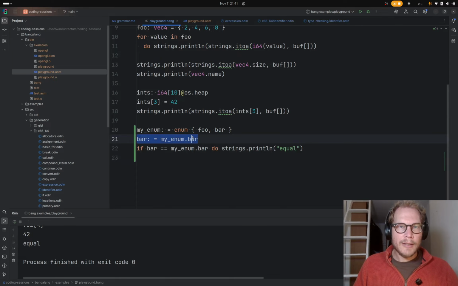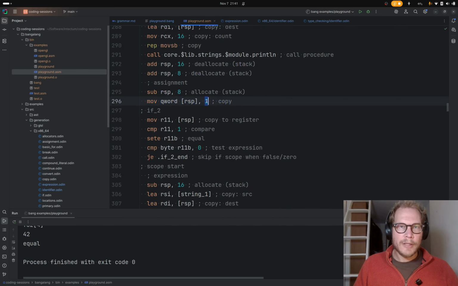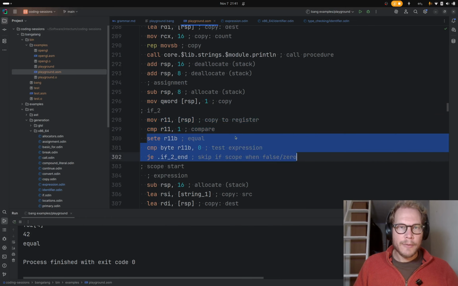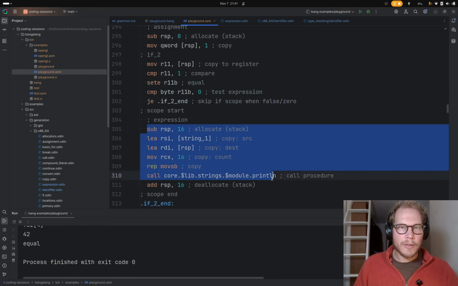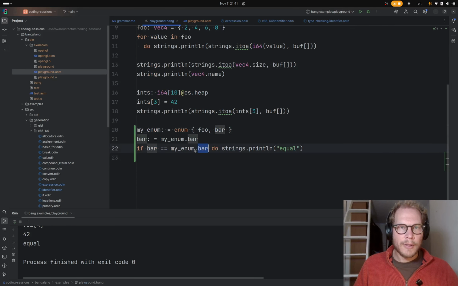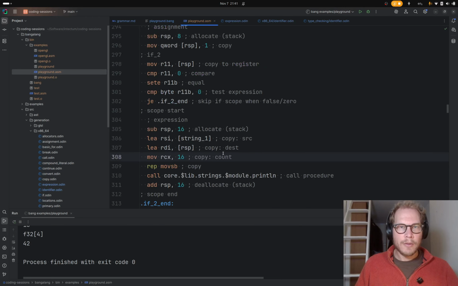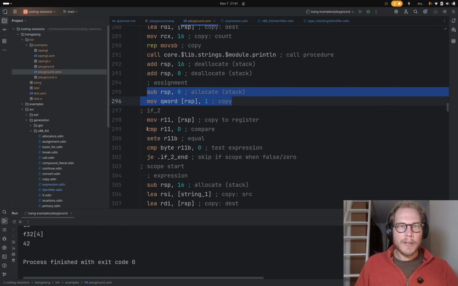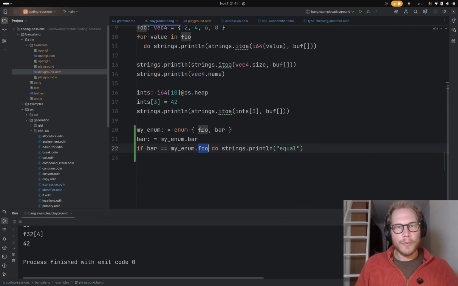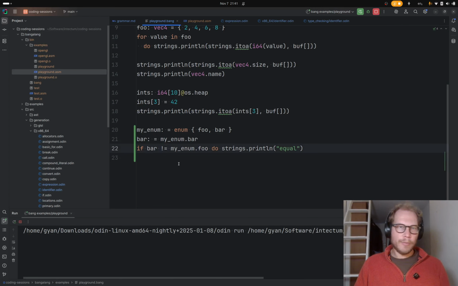So this line here is bar, which is 1. So it's setting a 1. And then it's comparing it with another 1, which is true. So then it's going into the loop and doing a print line. Yeah. So if I put a foo there, we don't get equal, because it's putting a 1 and then it's comparing it to a 0 now, because foo is 0. Okay. If I do not equal, we should get equal printed out.